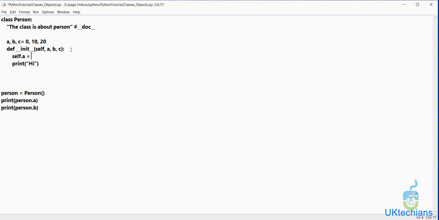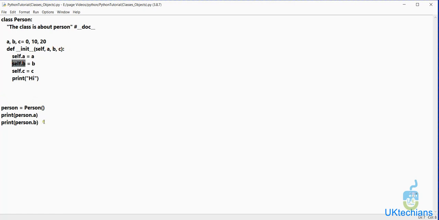It belongs to the value a here, then self.b will belong to the value b here, and self.c equals the value c here. This is the instance of the class. So we are storing the values of a, b and c in these class variables, right?